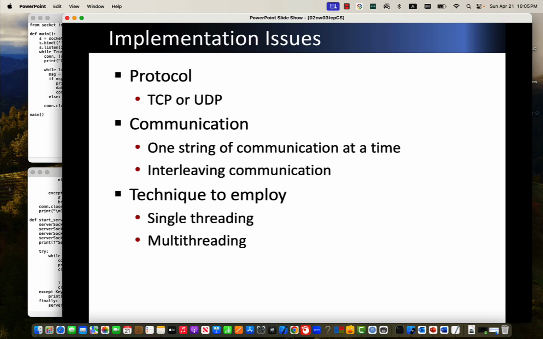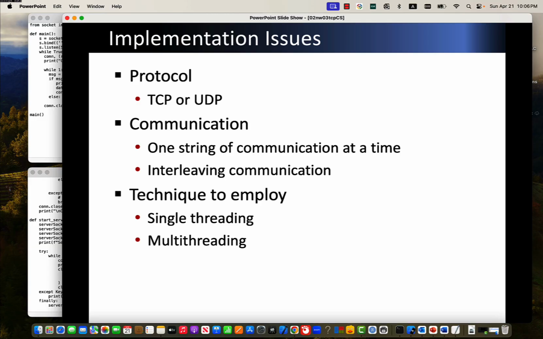That is single threading. If you want to make multi-threading, then because we make multiple different strings of communication, each client can talk to the same server at any time as if it is communicating in a dedicated way.